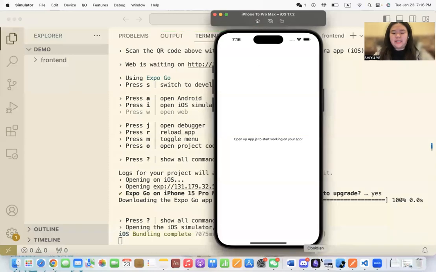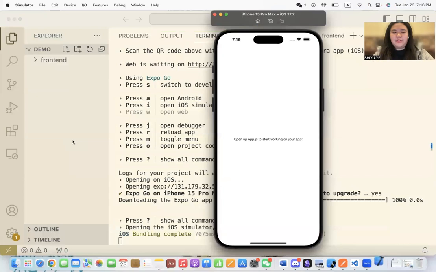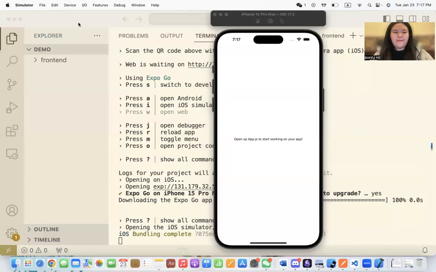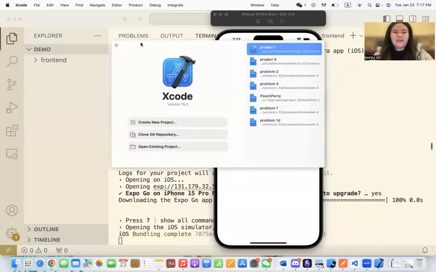So I could also pull up my Xcode right now. It might take a while because I have not had it open. Okay, it's taking a while. And yeah. Okay, cool. I have my Xcode over here. I haven't started Xcode in a while. That's why it's not very happy with me. Okay, cool. So I have it started.